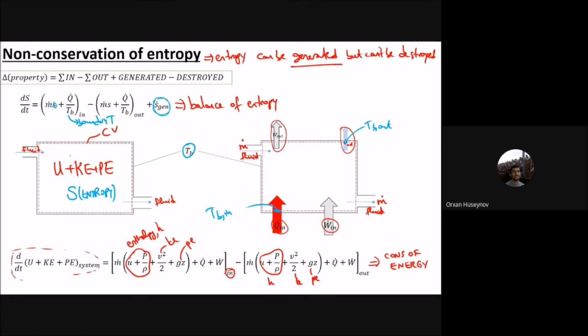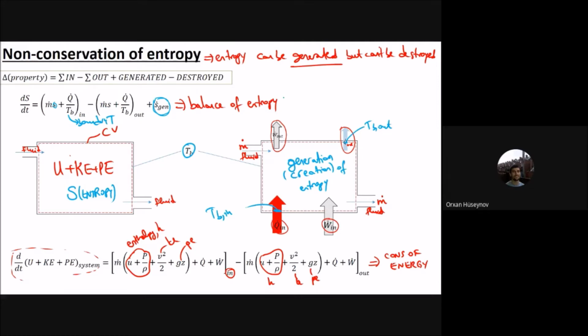This is the part that we add to the system because during that balance process, entropy is generated inside the system. So here you will have the generation of entropy. When you say generation, it is not so easily understood, but let's say the creation of entropy. Now you can see what's going on. It is something like a production facility. During that process, you have the entropy transfer, you have the heat transfer, but inside that transfer, additional entropy is created, and that is what creates a problem for the solution of the questions.